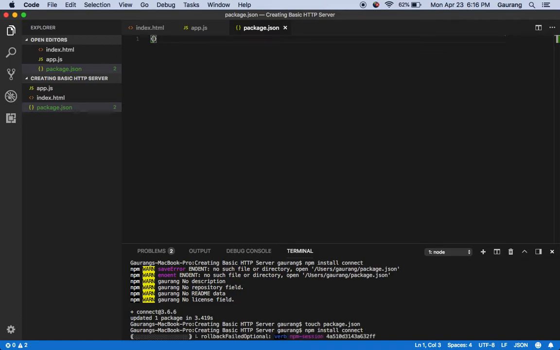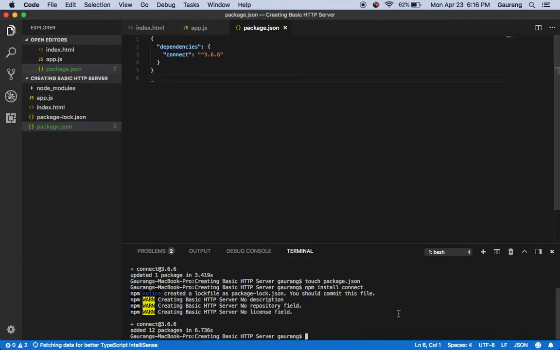I'm just hitting enter, and things are getting downloaded from the internet, from the npm registry. Oh wow, you can see over here I'm getting a dependency. So now whenever I try to run this program on any machine, that machine knows what the dependent packages are for this application to work, which have been given in the dependencies object over here.